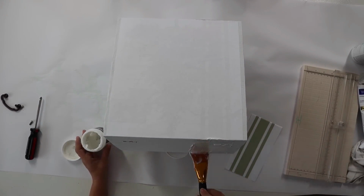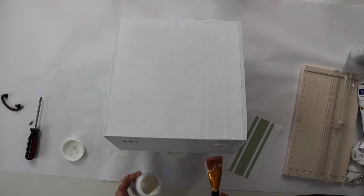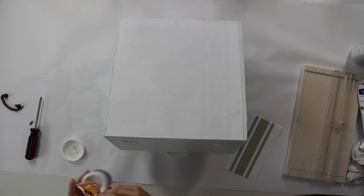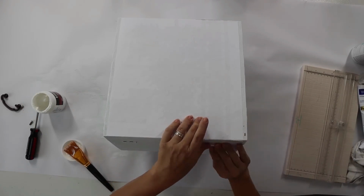Now, some of you might be asking why I just didn't paint the French stripe on. I just wanted to see how this would work. You could totally paint on the French stripe if you wanted to, but I figured if this works, this would be a really cool technique. Then we let that dry at least 2 hours. I let mine dry overnight.